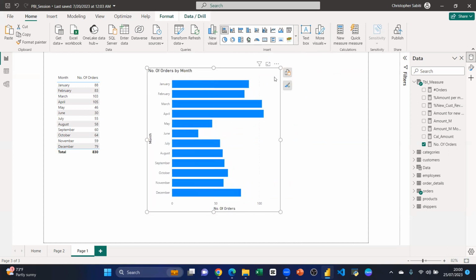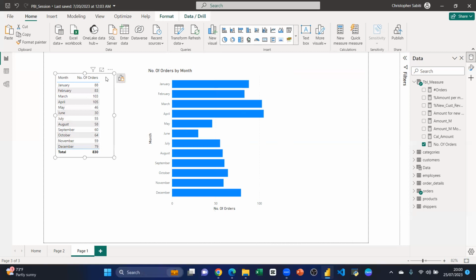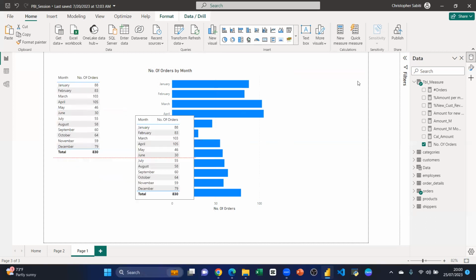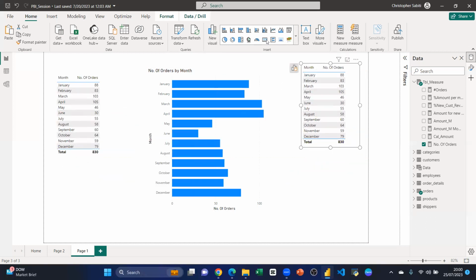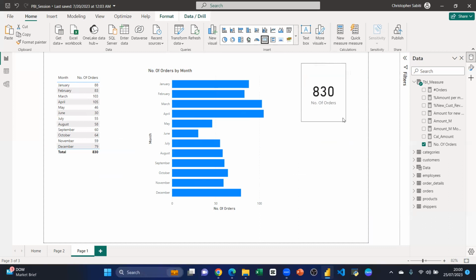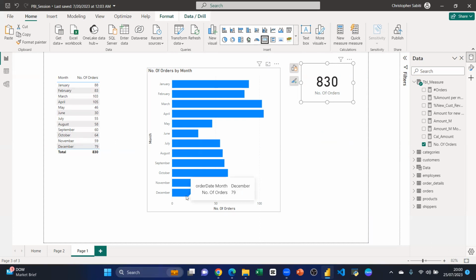Maybe I want to change this one only for the top 10 or top 5, yet here I want the whole details. It's all about you. You can even pick this same table, copy it, paste it and change it to another visual, such as a card. Here it shows you a total sum in a card. Here it shows you a split by numbers in months, and here it shows you a split by numbers in a bar chart.